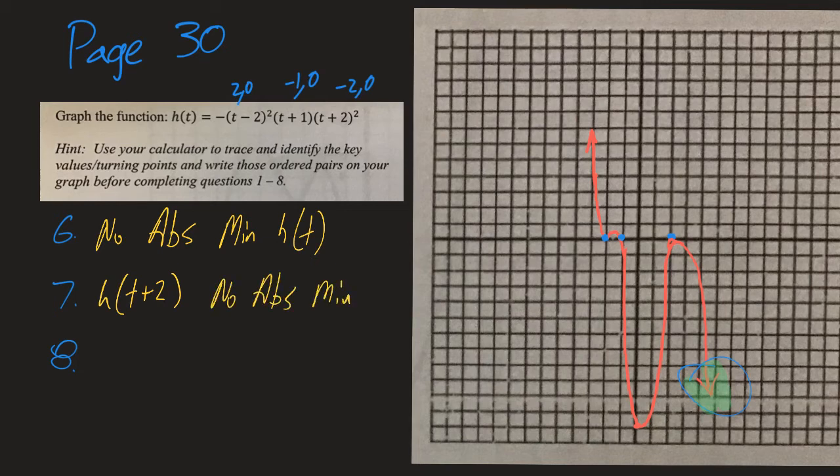And if I moved my graph up 2, is that going to suddenly create an absolute minimum? Nope, still no absolute minimum. So we're just going to have no absolute minimum because of the way this graph is shaped, okay? So even if you were to try and slide it around and move it up and down, that is not changing. That value just doesn't exist. There is no absolute minimum. And so we just can't have one.